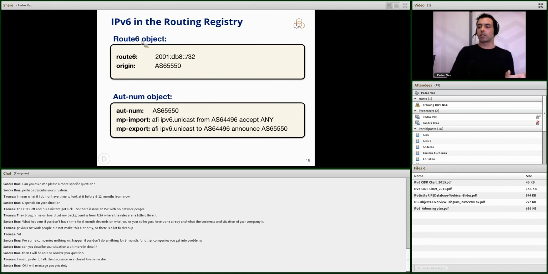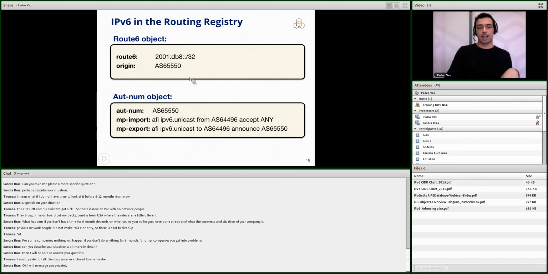By creating these objects, there's also the RIPE database authentication mechanism that gives some trust, some verification that whoever has created the object had the authorization to do so. So in many cases this is a requirement by some other organization that you're peering with.